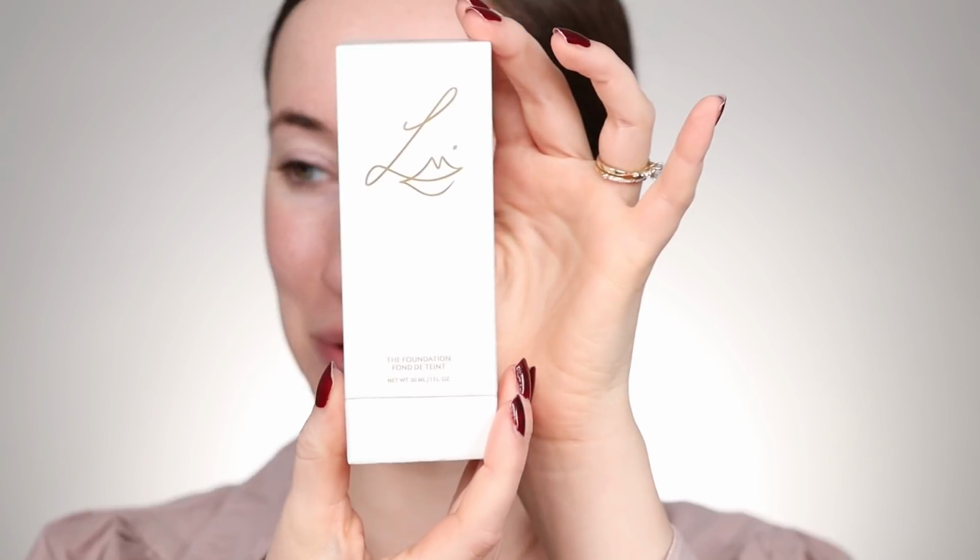I'm just gonna keep the glowy bits to the high points of the face today because I do want to really see how the foundation wears in the center of the face and try not to go too overboard with anything too glowy underneath for the sake of the foundation. So I'm just going to take my sponge and press this into the skin. I just created a C shape around here so that when I turn my head there's a little bit of extra glow there. All right, let's go ahead and try out the new foundation.